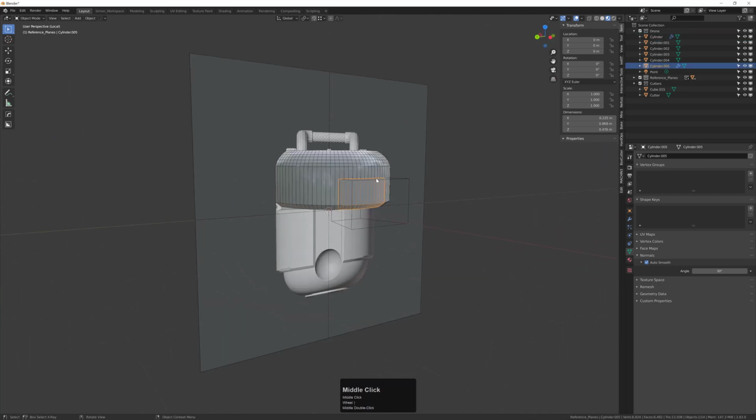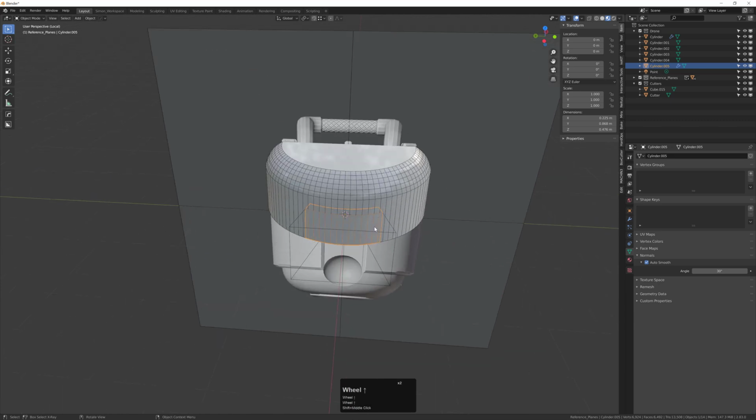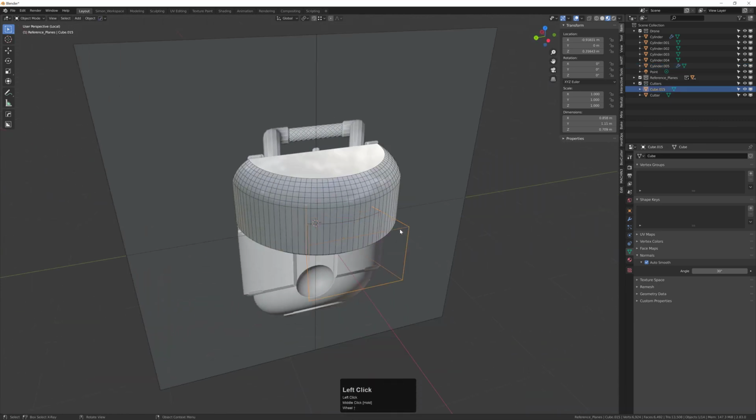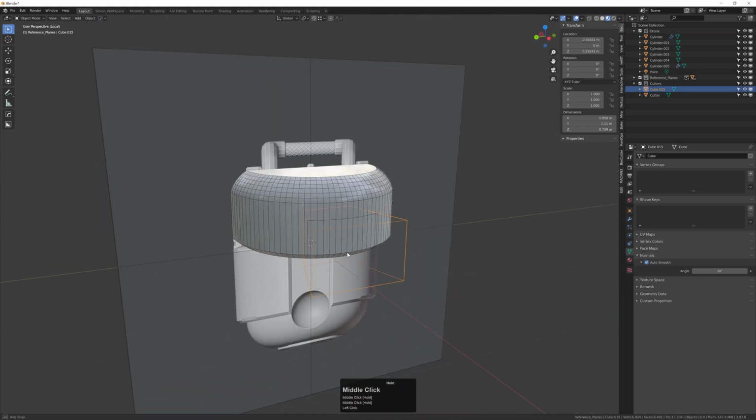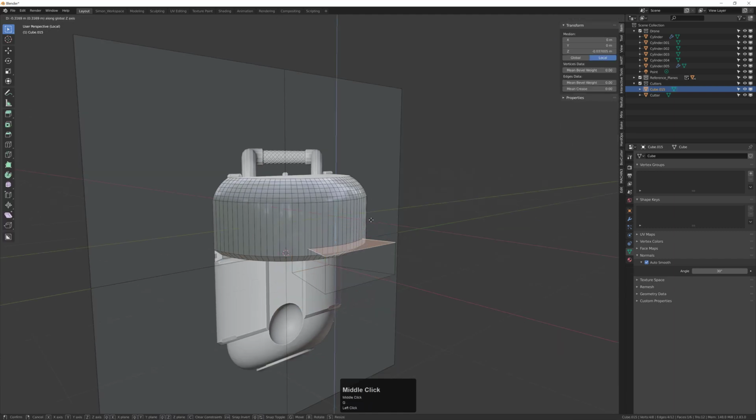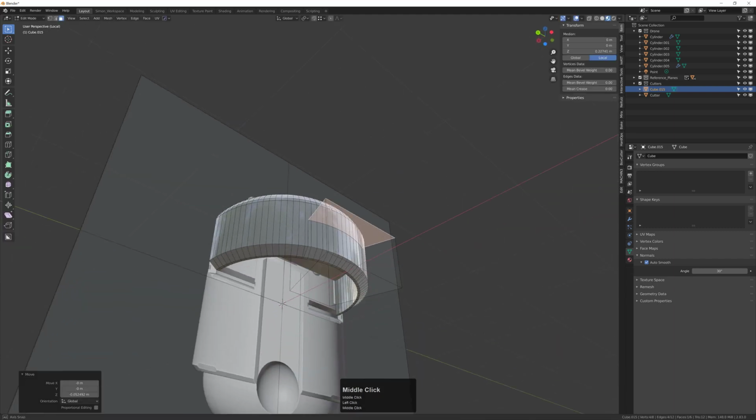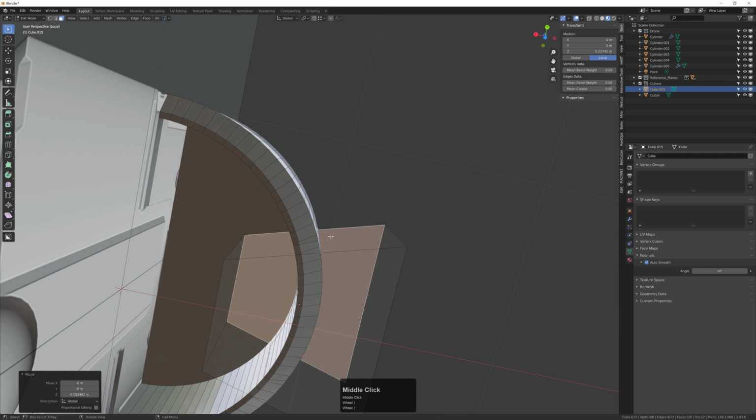It's based on your selection and what you select first and what you select second. So make sure you select the small piece first and then the big piece, and then do Ctrl-, and then set the Boolean operation to slash. And then now when I move these faces around, you can see that it's cutting through the mesh and it's giving us a nice angle here.